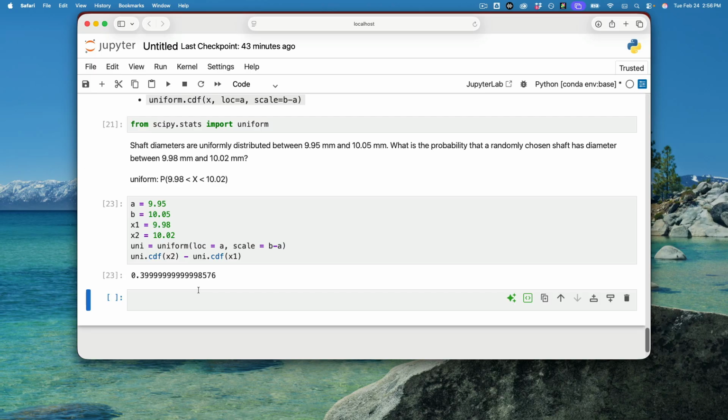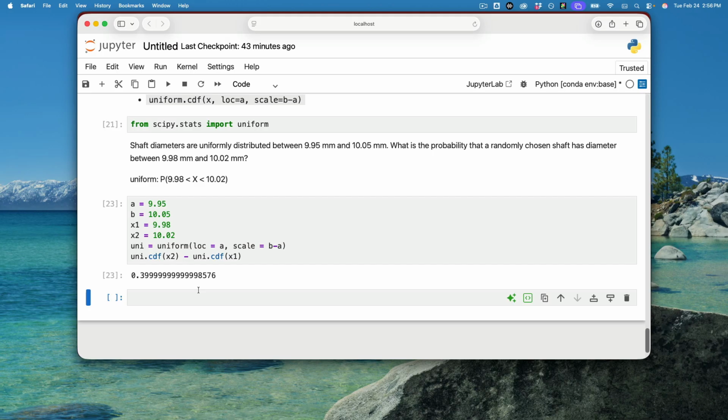Now you can adapt the generic script we did if you want, for it to work with the uniform distribution. In the generic script we had mu and sigma. Over here you'll have A and B, so you'll redefine the uniform distribution, and replace normal with uniform. It will just work out of the box. You're welcome to do that as well.